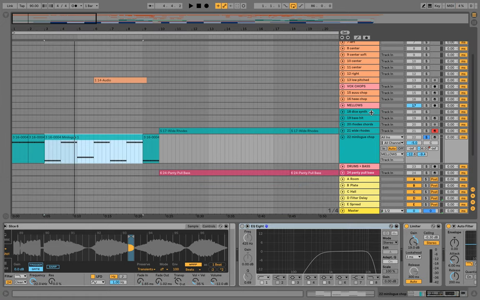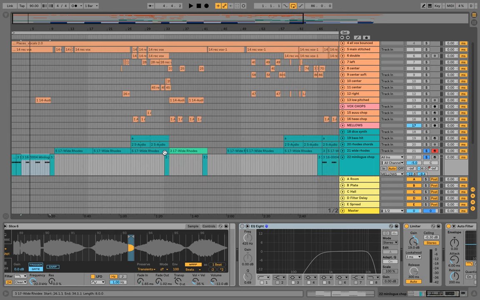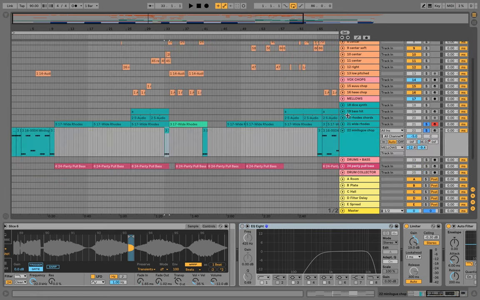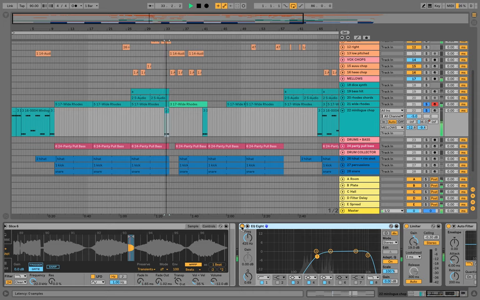And this is a comparison with vocals, Rhodes and these chops playing together later in the song. Listen for the clarity of the vocal when I toggle the low cut on and off. With the low cut, the vocals have much more space and we don't get distracted by the repeated synth pattern.